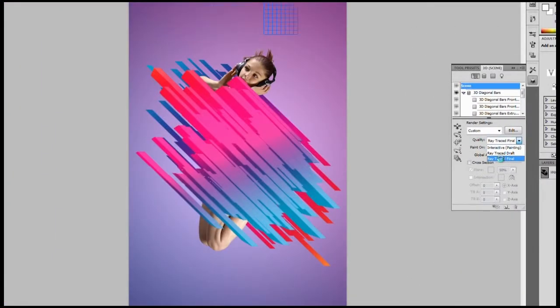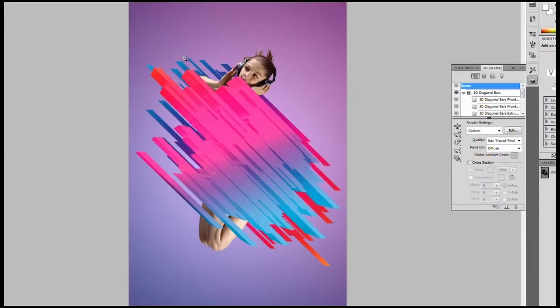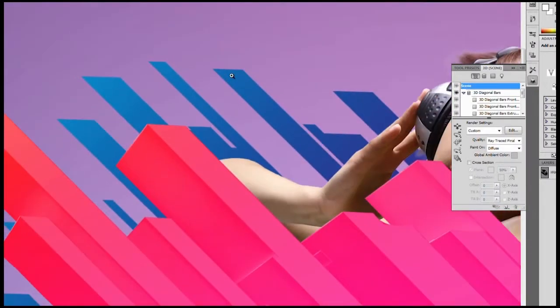You'll see a blue grid scanning across the image. This is Photoshop rendering the 3D scene and may take a few minutes or more before it starts to look good. You can stop it when the quality looks good enough. If you click or do anything inside Photoshop while it is rendering, the rendering will pause. To resume it, just go to 3D, Resume Progressive Render. After rendering, your 3D object should have sharp lines and smooth shading like this.